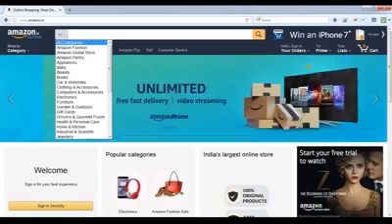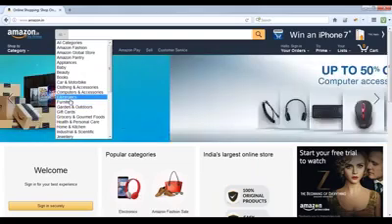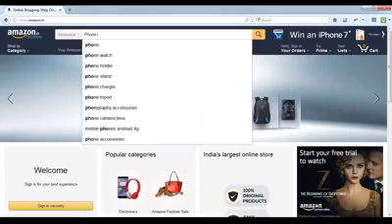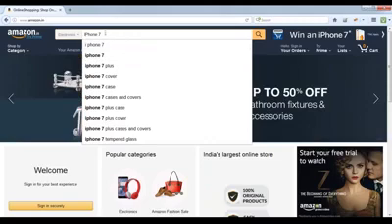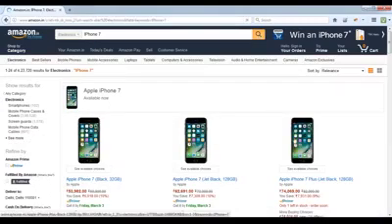So the manual steps would be to first click on this drop down and choose a category. Let's say I want to click on electronics. And then I just want to type in iPhone 7. After giving this text inside this text box, I want to click on it. Now I've got these options, the colors and so on, jet black 128 GB and black 32 GB. Let's say I want to click on Apple iPhone 7 black 32 GB. So another link opens up.